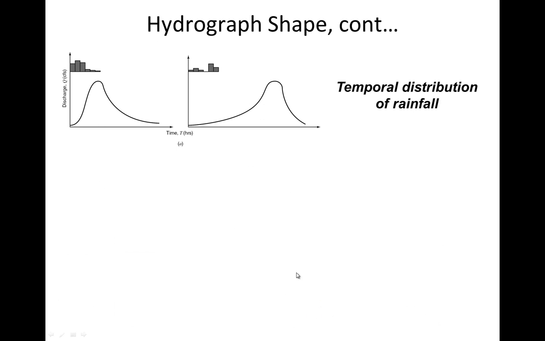Another important thing is to look at the difference between when it rains in a storm. Even if it's the same total amount of rain, if it rains early in the storm, then obviously you're going to have the peak earlier than if the bulk of the precipitation occurs later in a certain period. And here the peak is later during the storm event, and so there was a gradual increasing flow rate and then a quick recession.